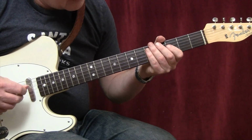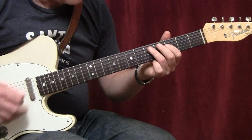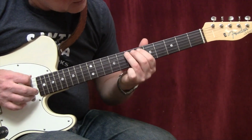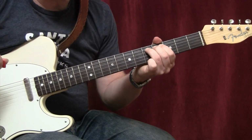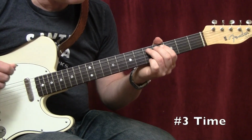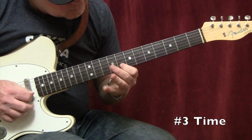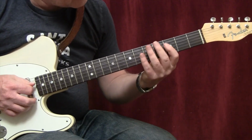Lick number three, let me see here. We're on the E minor chord now. So we're going to bend from the D note to the E note, from here to here. This is from Time by David Gilmour. The song is Time. And the second part of the lick goes like this, lick number three. But instead of playing the G like that, what I do is I bend into it.